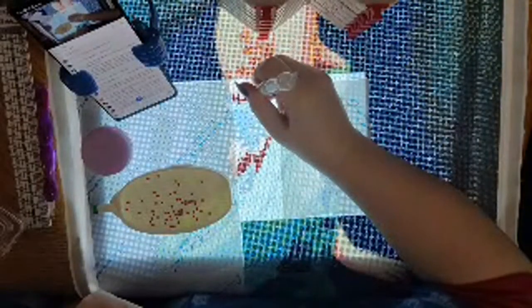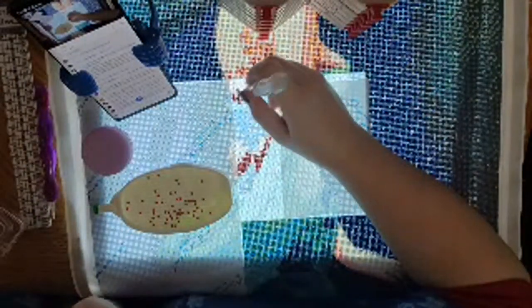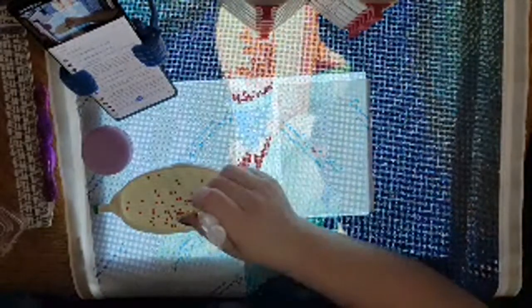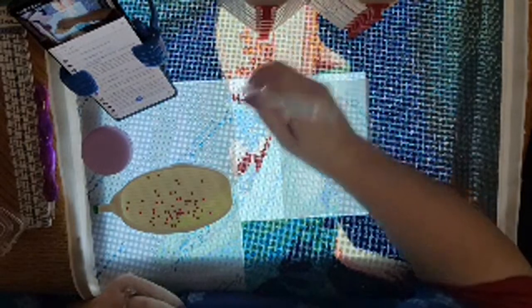So, Cynthia, is your family taking good care of you? They are. Yes, they are. My husband is making dinner right now. I haven't had to cook once since my surgery. We've either had friends and family bring us food, or my husband has cooked. And so that's been a huge relief, because I don't like cooking. I like baking, but I don't like cooking. So he's taken over that.